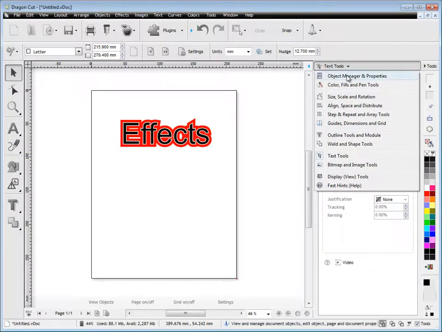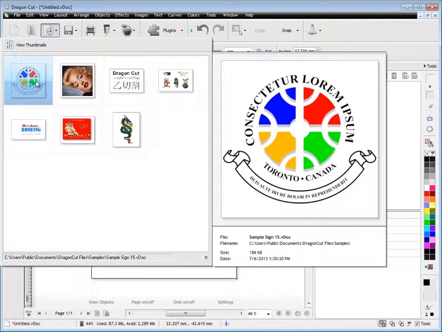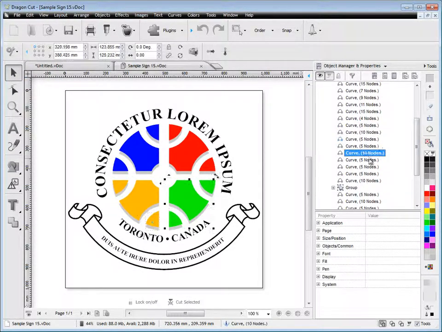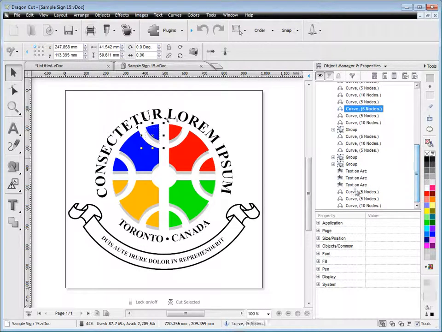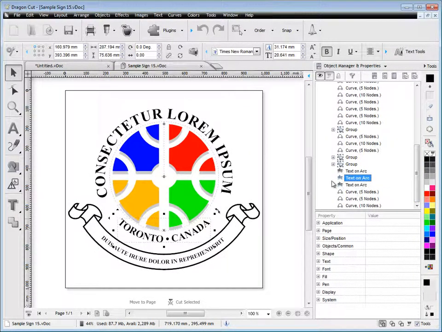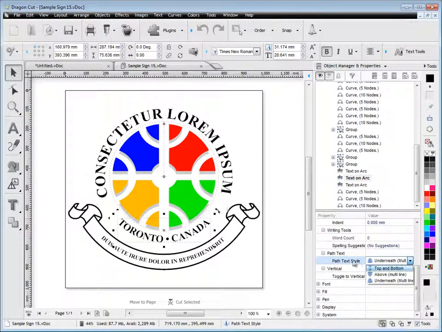Now back into the design center here, you can see the object manager. So if I open up this job that's got plenty of different artwork in it, you can see how all these things are listed in the object manager. Great thing about this is that when I select an object like this arc text here, for example, I can come down to the property inspector, and I've got literally thousands of properties relating to every individual thing inside the designing area. And you can see here there are neat little icons which show you what you're doing.